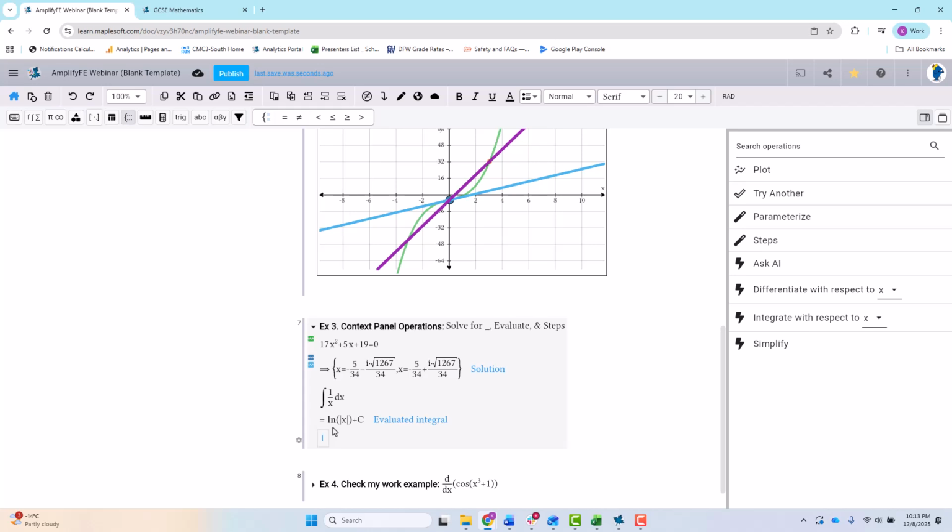Now, if you want to explicitly work in the real or complex domains, you can easily change this by changing the knowledge context default. If I go up here, you'll see that there's something called knowledge context. Currently it's set to the default, but I am able to change this to real or complex. Just something for you to note. Now moving on to check my work.